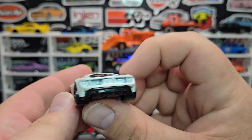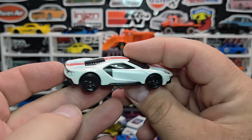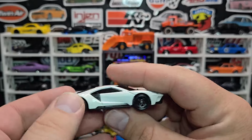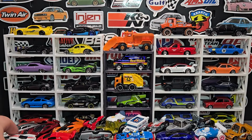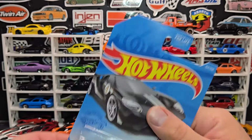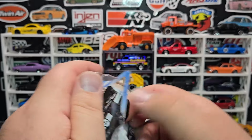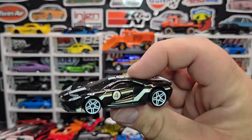No taillight prints or anything, but I was looking at this casting and I was like, man, this casting looks pretty good. So I decided I'd start collecting that particular casting. So I actually got 2 older ones just to throw in there real quick. So this one right here from back in the day. This one in black. So we'll pop this one out of there.